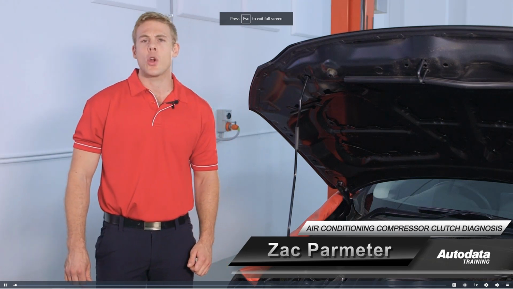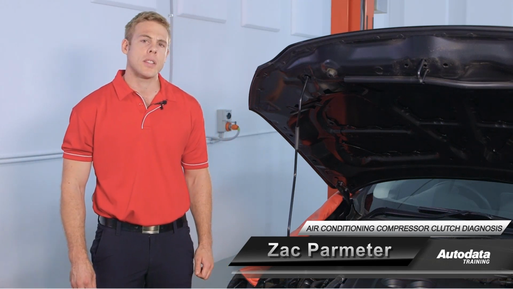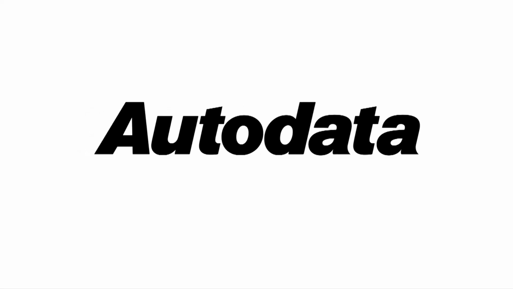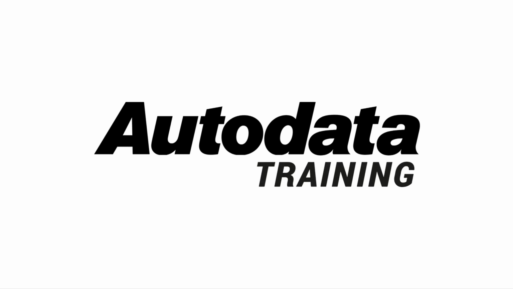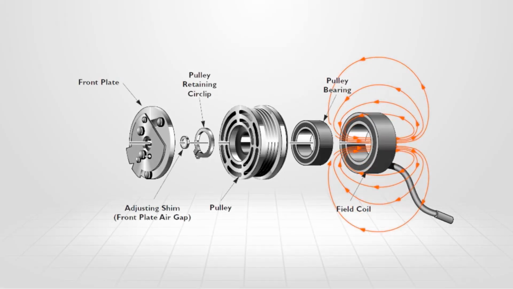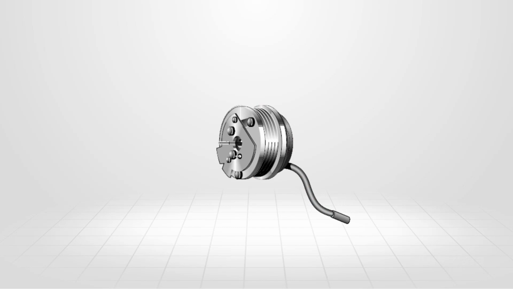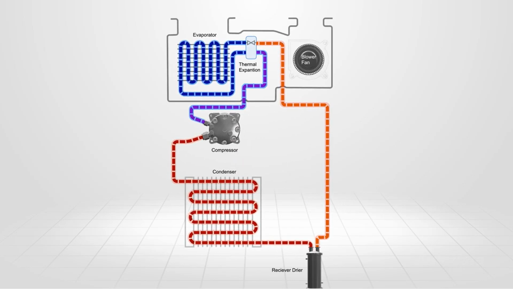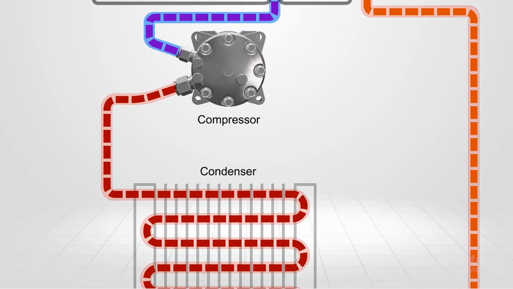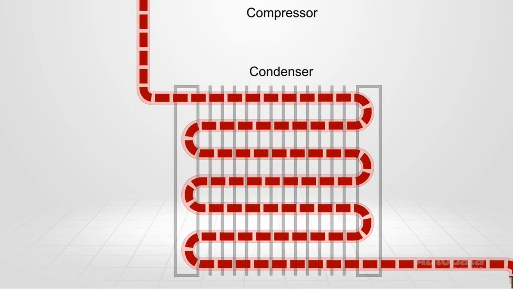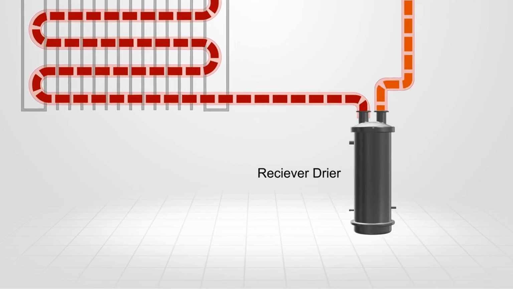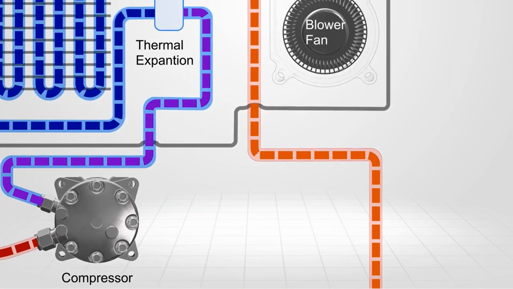are equipped with an electromagnetic clutch as part of the compressor pulley assembly. The clutch is designed to engage the pulley to the compressor shaft when the clutch coil is energised. The role of the clutch is to transmit power from the engine to the compressor and to provide a means of engaging and disengaging the refrigeration system from engine operation.